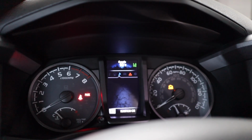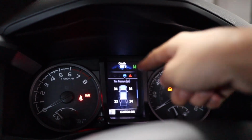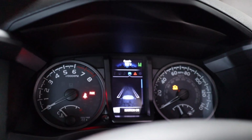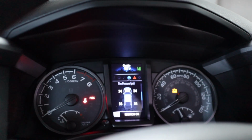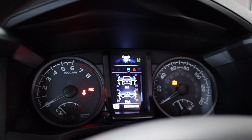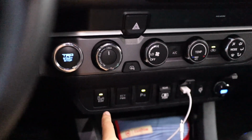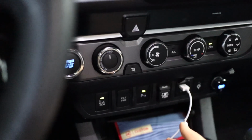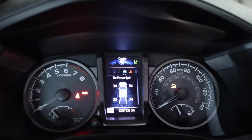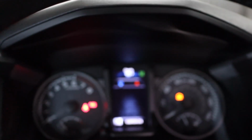These two things weren't really a big issue for me because I never really used them anyways. But I saw a couple comments on my first video about your TPMS, or your tire pressure, basically not showing. That is not true. You still get that. You also still get your lane departure alert if you have that in your truck, which I think all the Toyota Tacomas do. I have the TRD Off-Road, so I get these roll and pitch angles. I still get those. And some other features that I still have are my blind spot monitor and my parking sensor. I saw in the comments that someone said you lose those, but you definitely don't. Again, the only things you really lose when it comes to safety features or other stuff on the dash are the compass and your music.